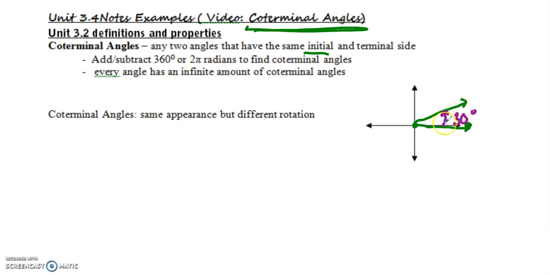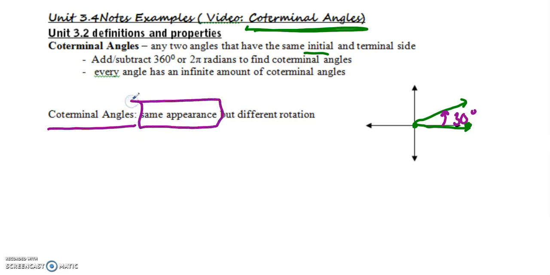But oddly enough, if my initial angle was 30 degrees and I spun one time around, it would no longer be 30 degrees because one time rotated is 360 degrees. Every time I spun in that board game, I would add 360 degrees on to my angle that I have here. So interesting. Coterminal angles have the same appearance.